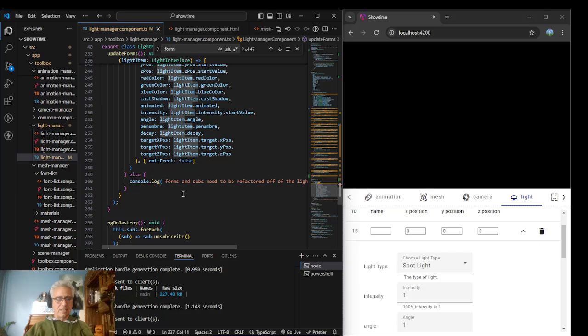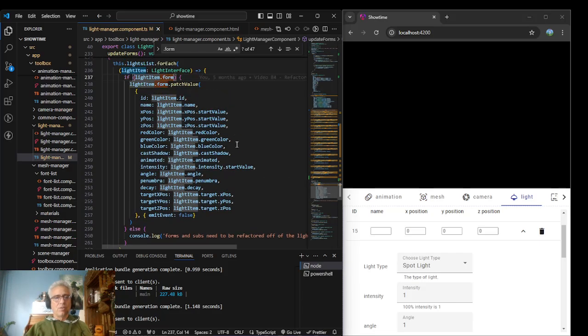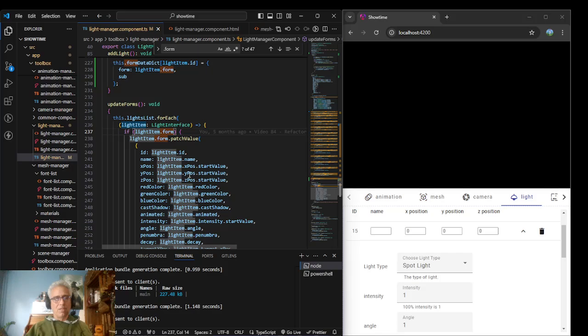If it doesn't, then I need to do this, which means one of two things has happened. Either I've gotten a form or a light that I don't know anything about and have never known anything about, like I've imported it or something. Or alternatively, it's changed IDs, and I will have the previous ID. So this is the next place that I need to make changes here.